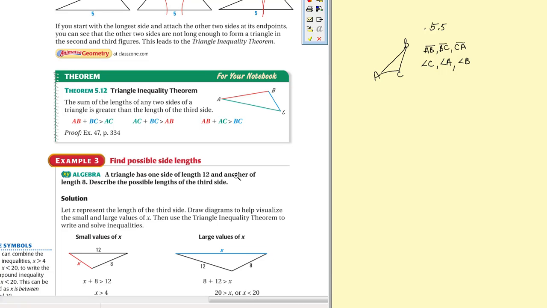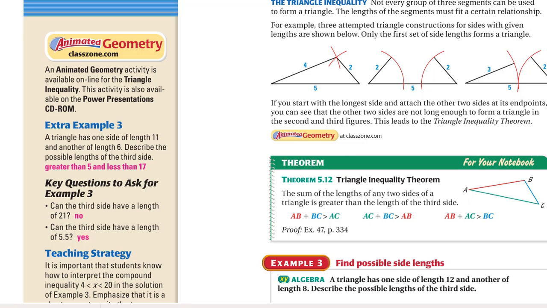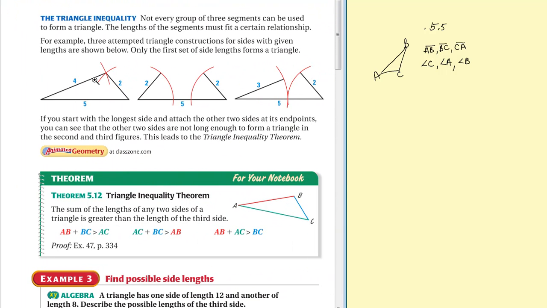Now, not all lengths can make a triangle. If you look up here at the top, you can see that the red marks can act like a hinge, like a gate. So this one makes a triangle because the two lines meet here. But do you see, no matter how we hinge the middle one, these two will never meet because they're too big for this 5. And this one almost makes a triangle, but if we put them both down, they meet, but then it's just a straight line.